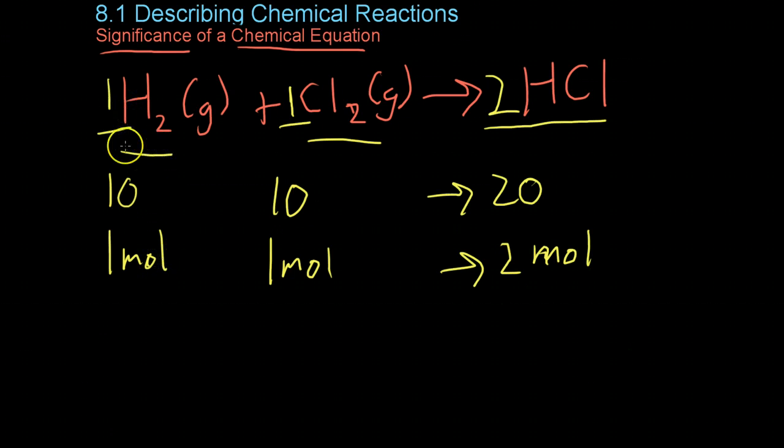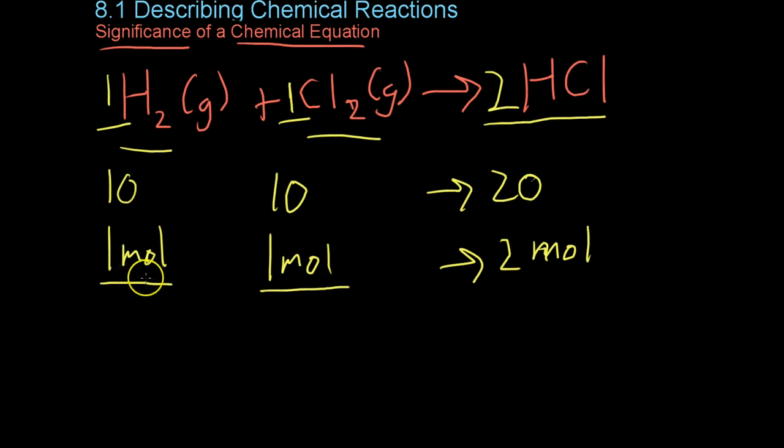And you'll see this property of coefficients being multiples of one another, or having the same common factor rather, is important for when we measure to try to get a reaction that has the ideal amount of reactant to yield the amount of product we want. For example, if you want to make exactly two moles of hydrogen chloride, you should probably use one mole of hydrogen and one mole of chlorine gas. And if you used one mole of each, then you would end up with exactly two moles without wasting any extra reactant.